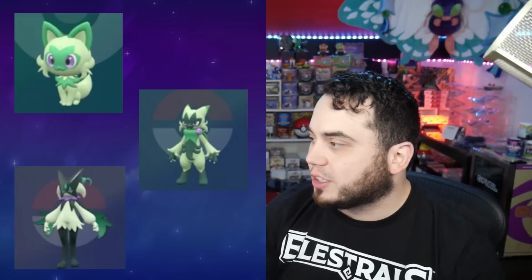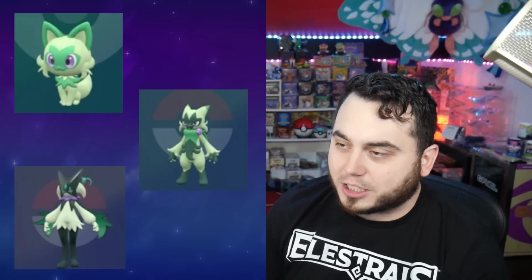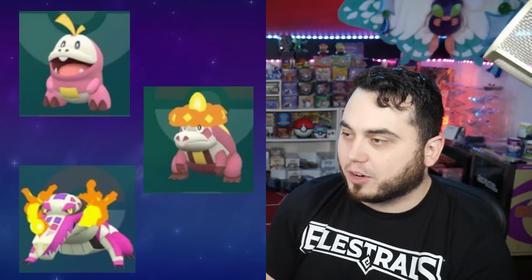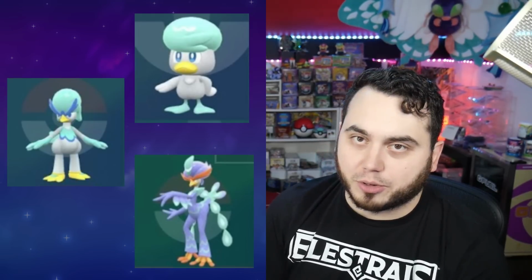We've got Sprigatito, which you cannot shiny hunt at the beginning as a starter, but it's got a nice little green coloring. I like its evolved form, of course. We've got Floragato, and then you go into Meowscarada, but this one you have to hash for anyway. Fuecoco, Crocalor, and then Skeledirge look pretty cool. They've got a little pink vibe going on. And then we've got Quaxly, Quaxwell, and Quaquaval, which are a little bit disappointing if I'm being honest.